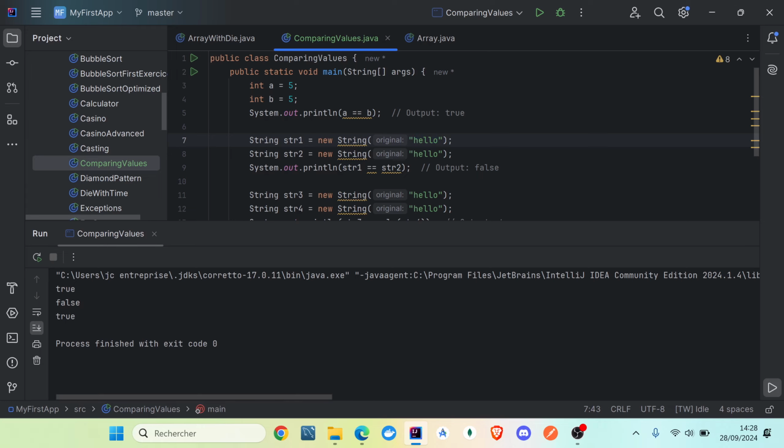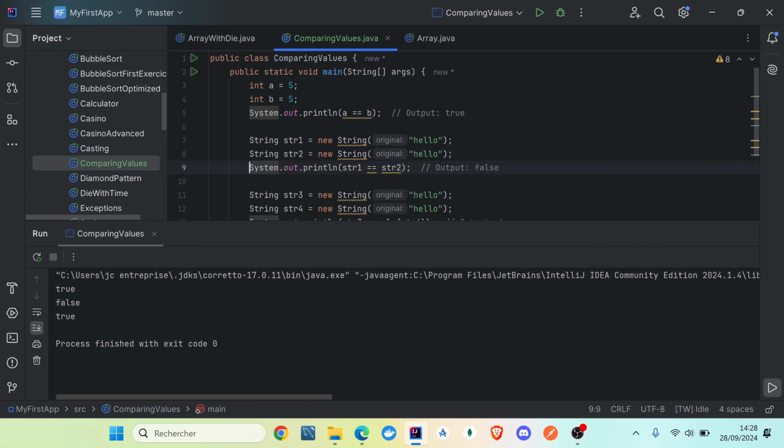I'm doing the same thing with another instance of the same type, String, but this time its name is str2, and I'm writing hello also. So we have two instances of objects that are both of type String, and both have the same value, hello.